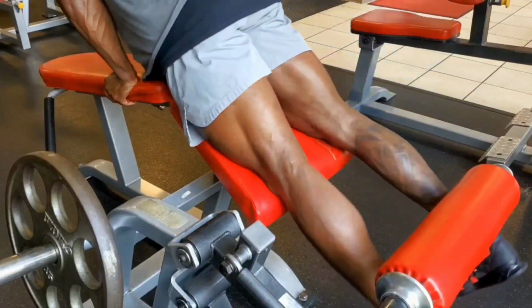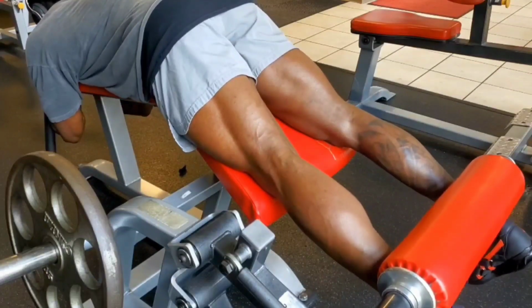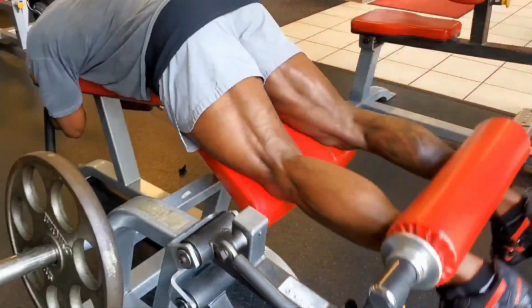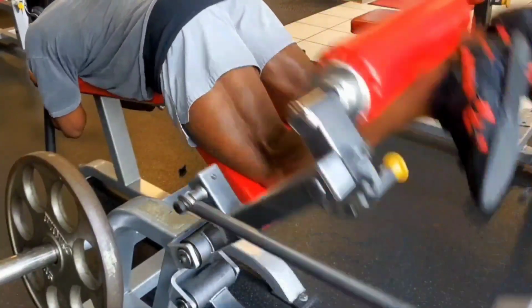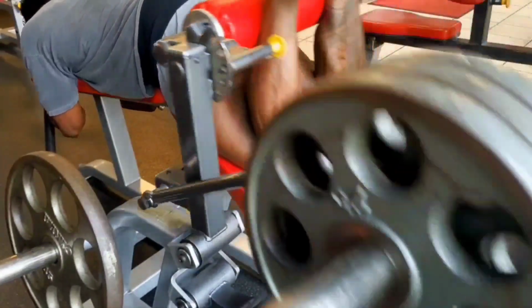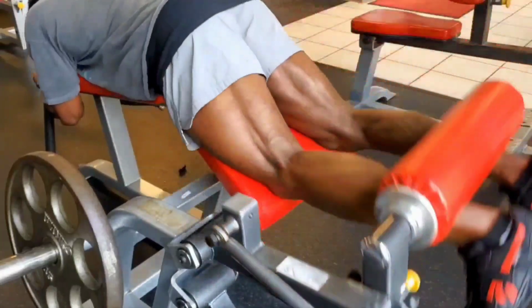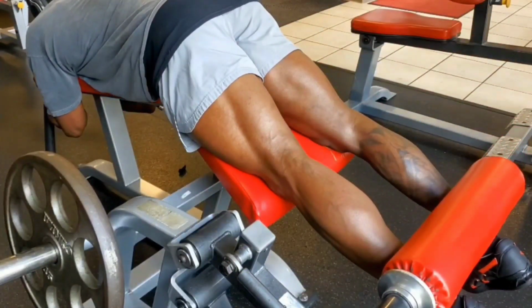Back again with the lying down hamstring curl. I'm not quite sure if this was my last set. Yeah, I think it was, based on the amount of weight that is on. And I just try to wrap it up while squeezing, because it doesn't make any sense doing an exercise without a purpose, just doing it for doing's sake. So it's always best to focus on that squeeze at the top. And after you finish, just try and get a few extra reps.